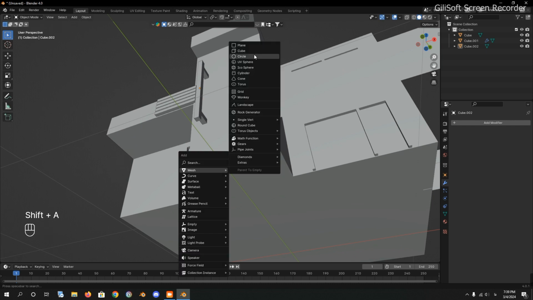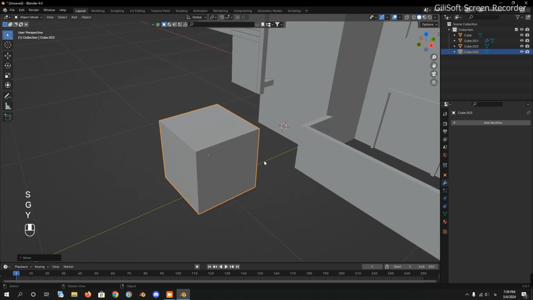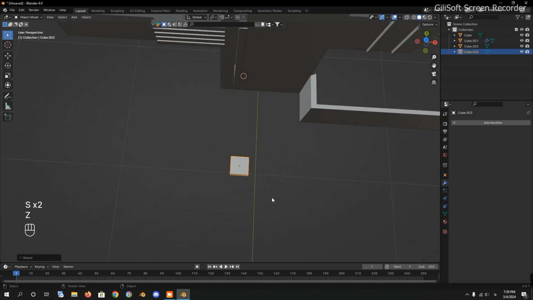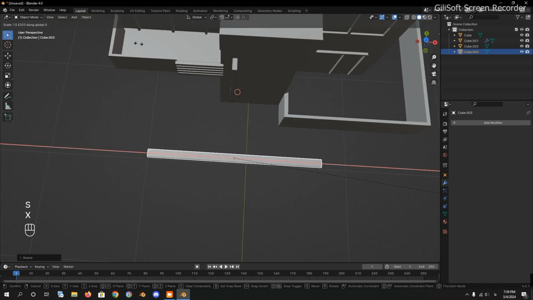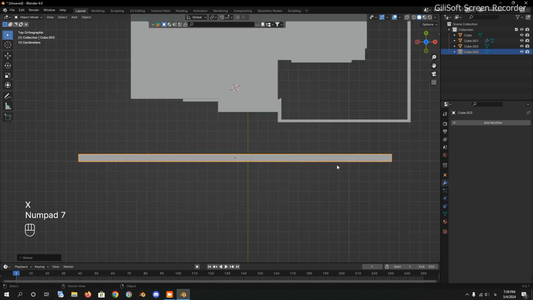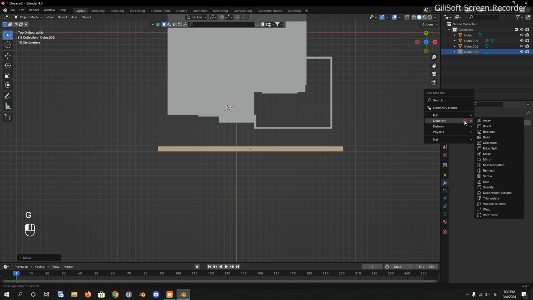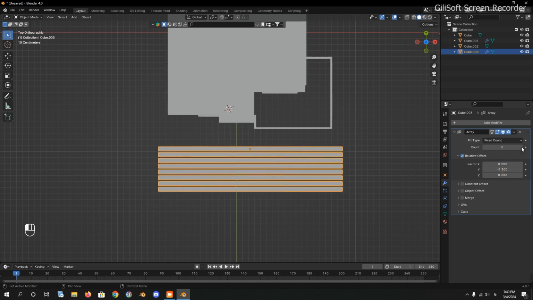I don't know how, but I am going to hold Shift A, add a new cube here, and let's scale it down again here. Let's scale it down from Z, from Y, scale it up from the X axis, just like this. And here I want to use one array, set this one to 0 and increase this one something like this.